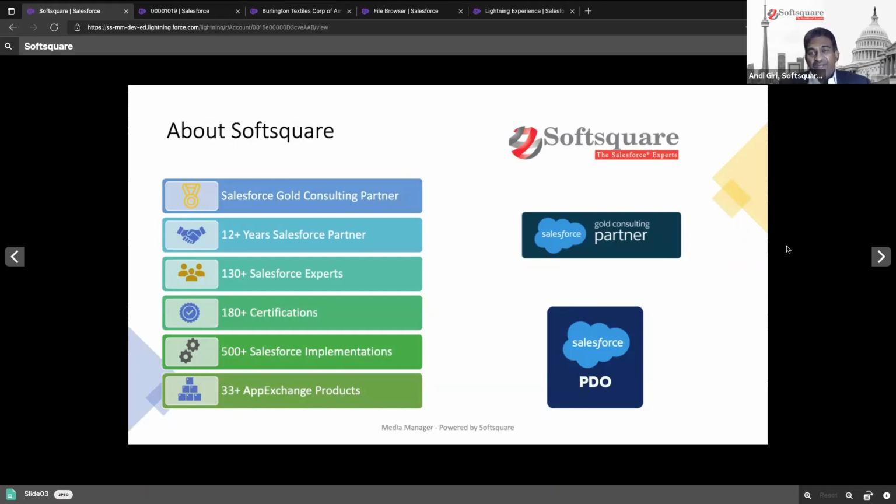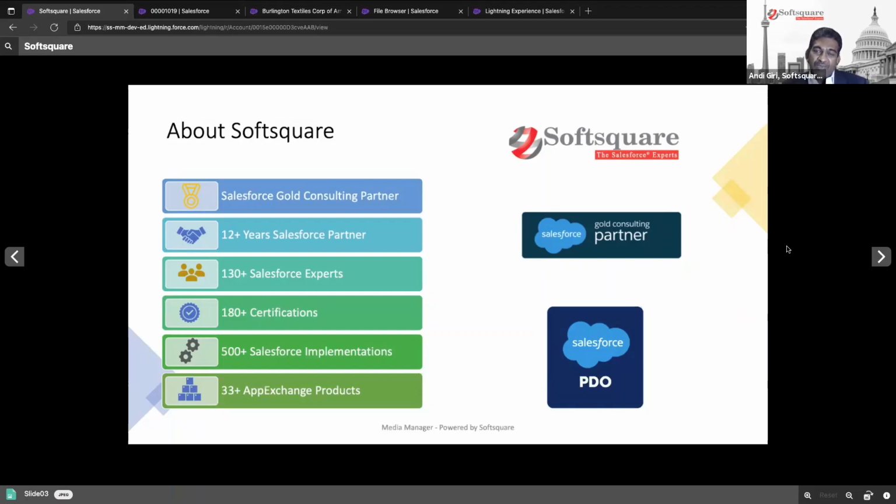So if you look back at our history, we started off in 2008 as a Salesforce partner. Before that, we were doing other things, but we have been focused on Salesforce since 2008. We've been helping customers realize the full potential of the sales, service, and platform clouds of the Salesforce ecosystem initially. And then about 2011 timeframe, we pivoted into building products for the AppExchange.